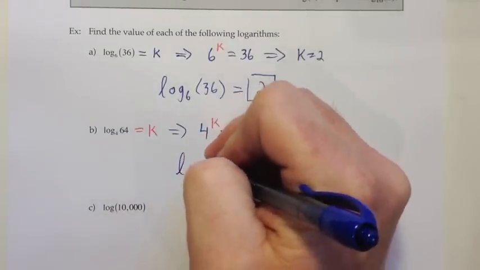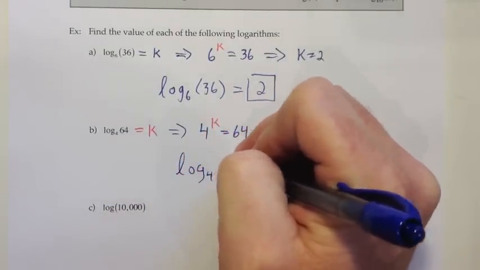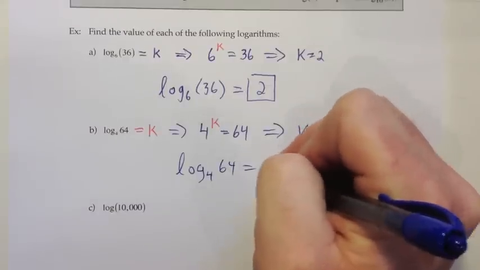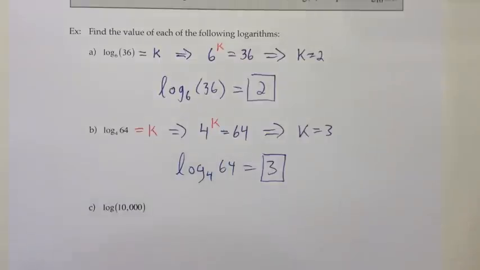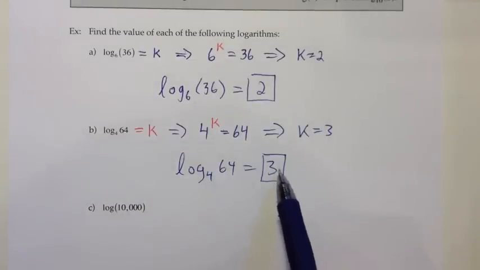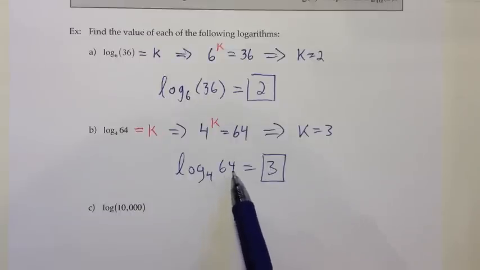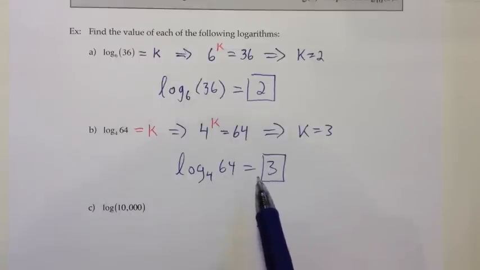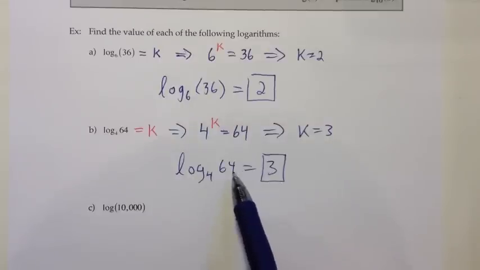So k is equal to 3 in this case, but again k was the answer to the log, so I would say the log base 4 of 64 is equal to 3, and that 3 would be my answer. So it is commonly said that a logarithm is an exponent, and notice that each time what we found was the exponent you would have to put on the base to get the inside. So to check my answer, 4 to the third is 64, check.